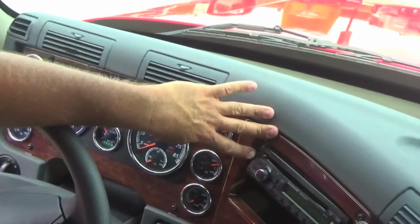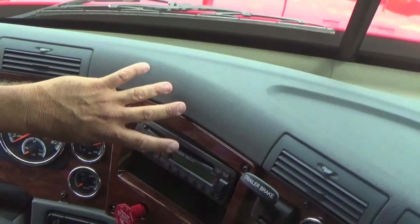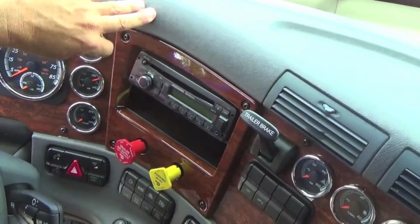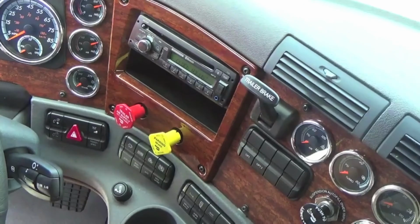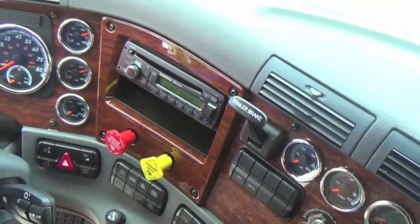On your stereo, you have a built-in alarm clock system. You also have Bluetooth capability, so you can have your hands free. Your speaker is up over here on your left hand side, mounted on the roof.